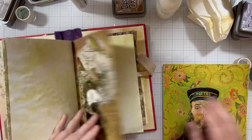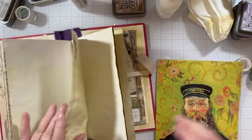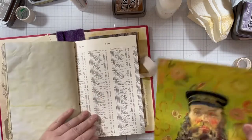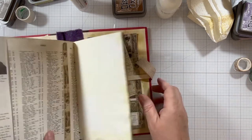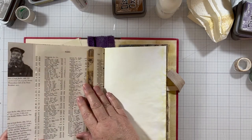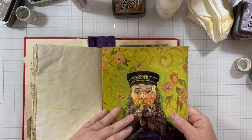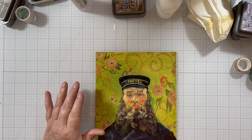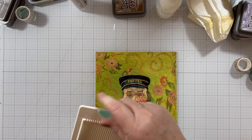Let's take a think. We could do that. Not quite sure. We could put them on here, right? We could put them on here and, all right, I need to, ow, scoreboard. I need the larger scoreboard.